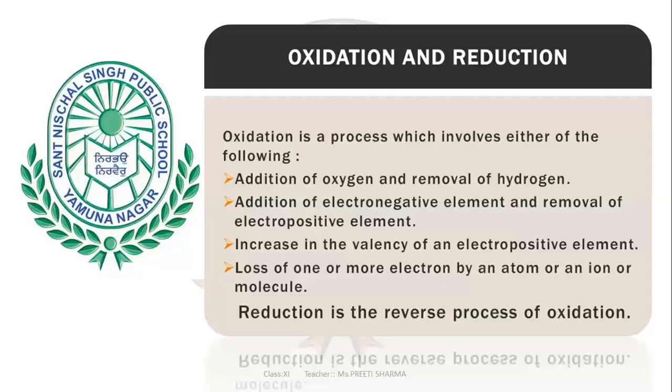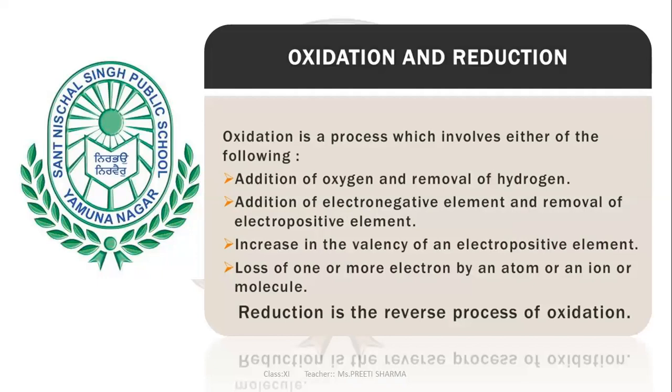See, a redox reaction is a type of reaction in which oxidation as well as reduction take place simultaneously. Now, to understand the redox reaction, students, first of all, we'll come to know about oxidation and reduction. As you people know, oxidation and reduction have been classified into two types. One is the classical idea and the second is the electronic concept. So first of all, I'll deal with the classical idea of oxidation as well as reduction.